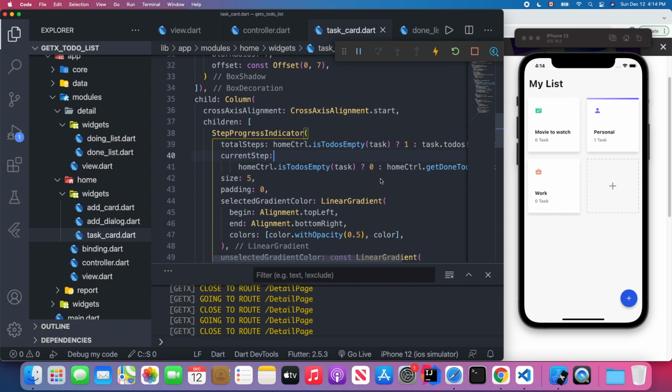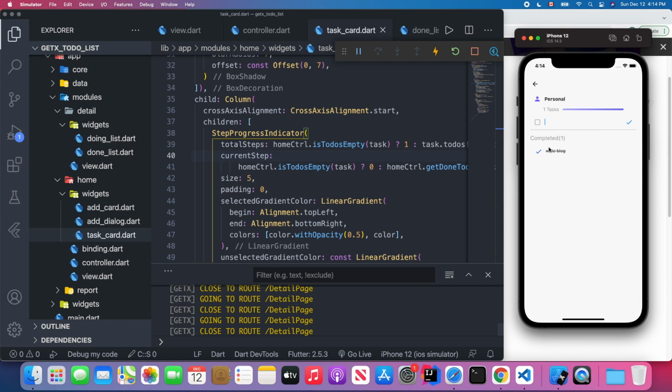After we save the code, the progress indicator for our home page will immediately take effect. So for our personal task type, we have 1 to-do item, and we finished that, and you see it will reach 100%. So you see in our home page it also points to the end.